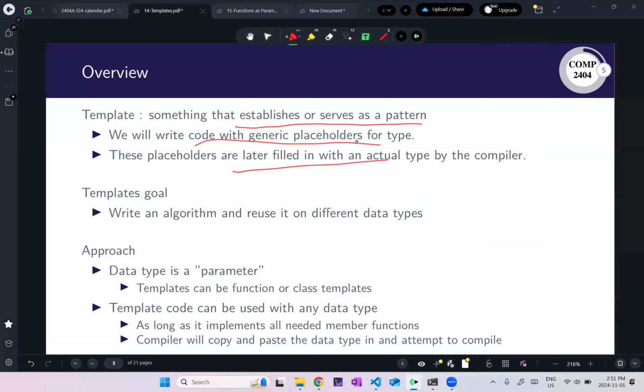In this approach, our data type is actually a parameter that we're going to pass in when we make our class. And technically, a templated function or class can be used with any data type, right? There's no restrictions in C++. You can put restrictions in Java, but in C++, it's going to try to compile it. If it compiles, great, you're good to go. If it doesn't compile, well, then, of course, you've got problems.